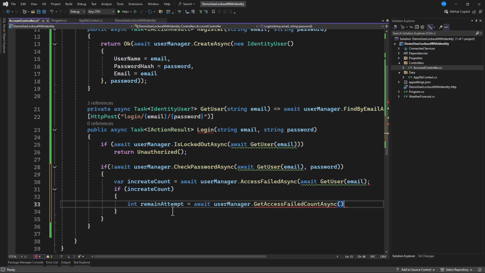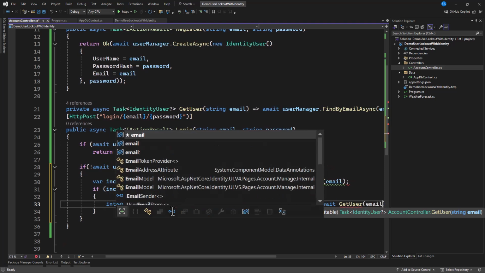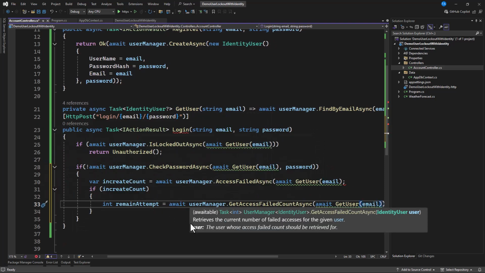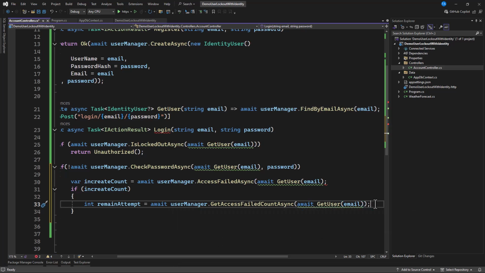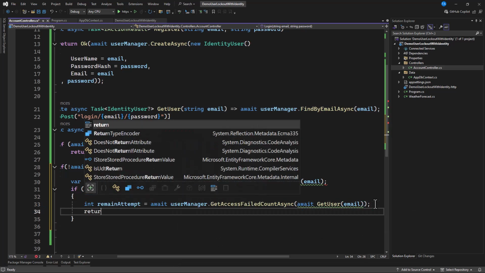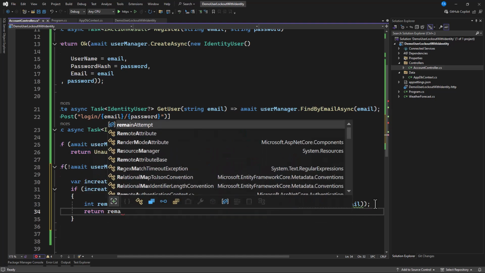So here we can pass in this user. So await get user. Then let's pass in the email. So we can get this count here. Now after we receive the count, what can we do? We want to return, so return remain attempt.